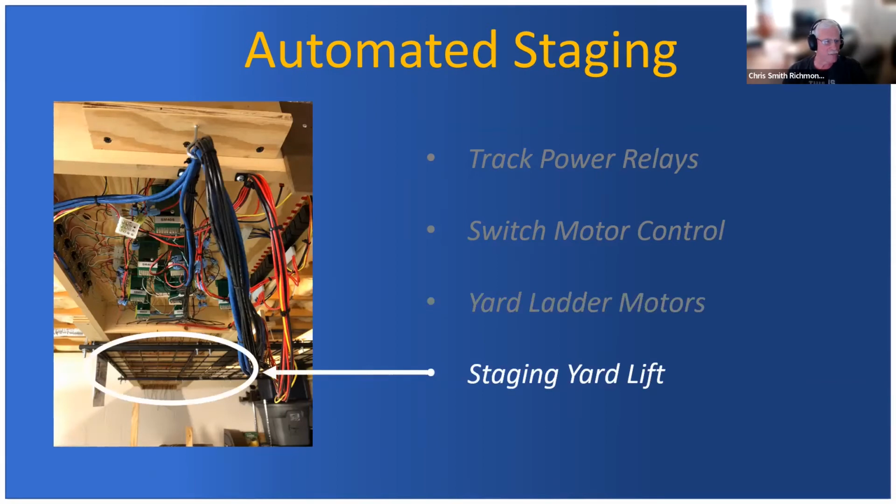Then lastly, both of my 12-foot long staging yards are lifted when not in use up to the ceiling with an electronic lift. That way the wife can get to her storage room, or I would be in trouble. I haven't made that land grab yet. So I lift both of my 12-foot staging yards up with lifts.